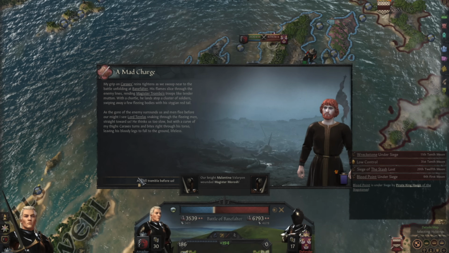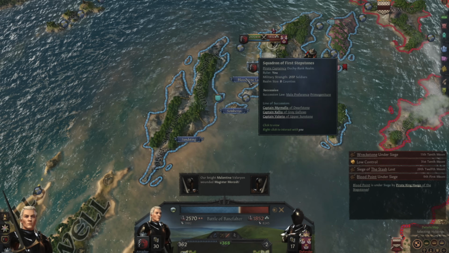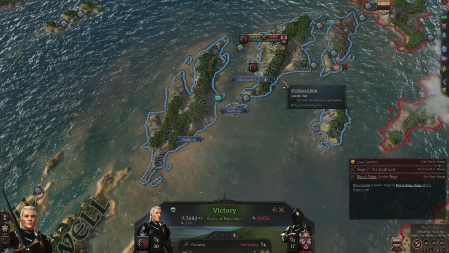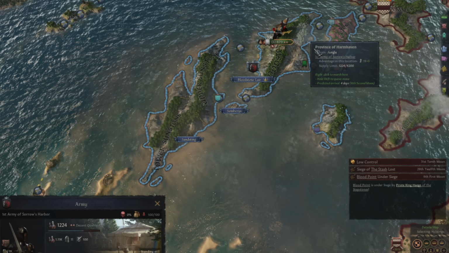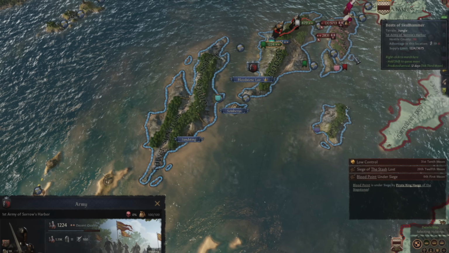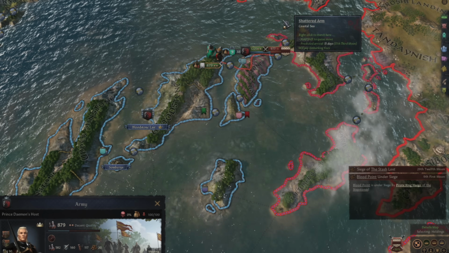A mad charge. All will tremble before us. Ha ha ha. Good. Oh, my army's not even... Get over here. I have 2 armies now. Haha, that was a mistake. Okay, good. We've flipped the tide of the war a little bit, and let's go over and besiege them. Just to get to it.